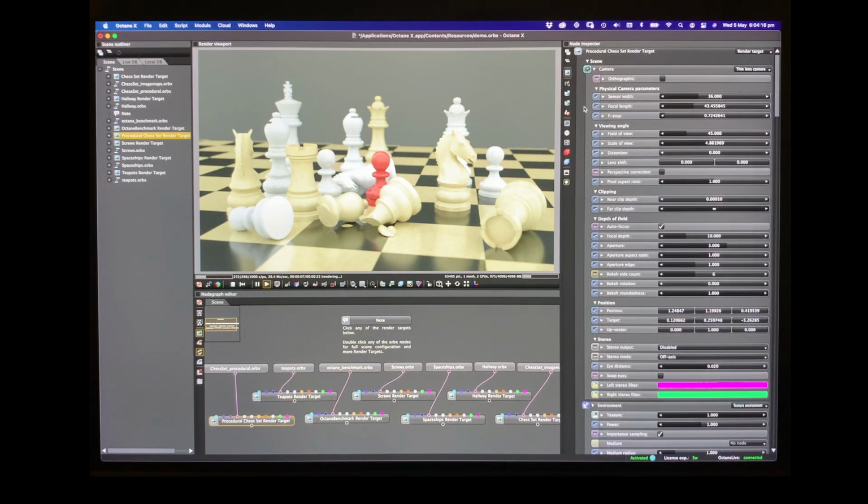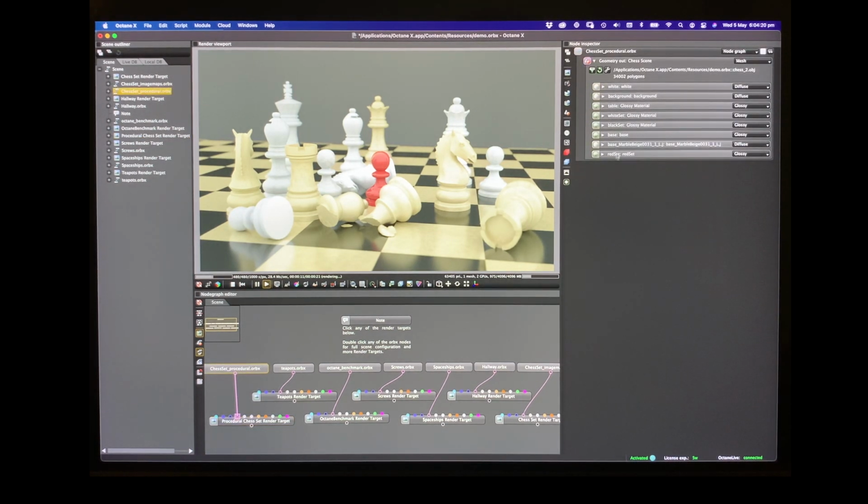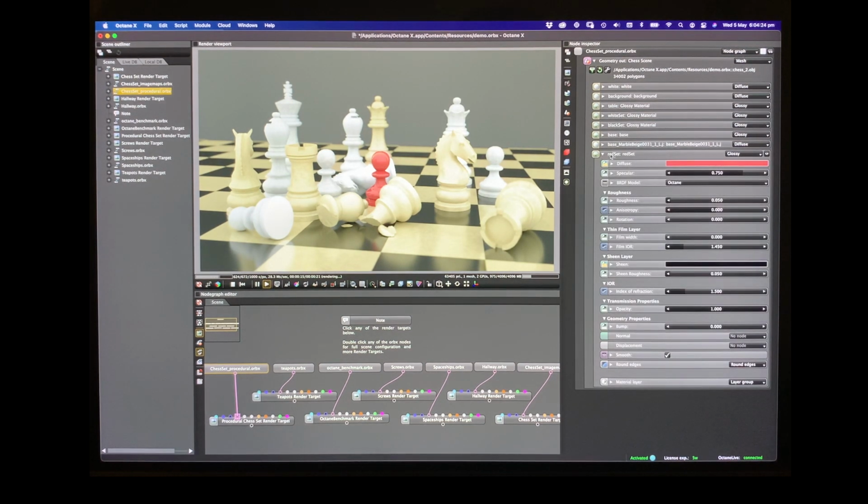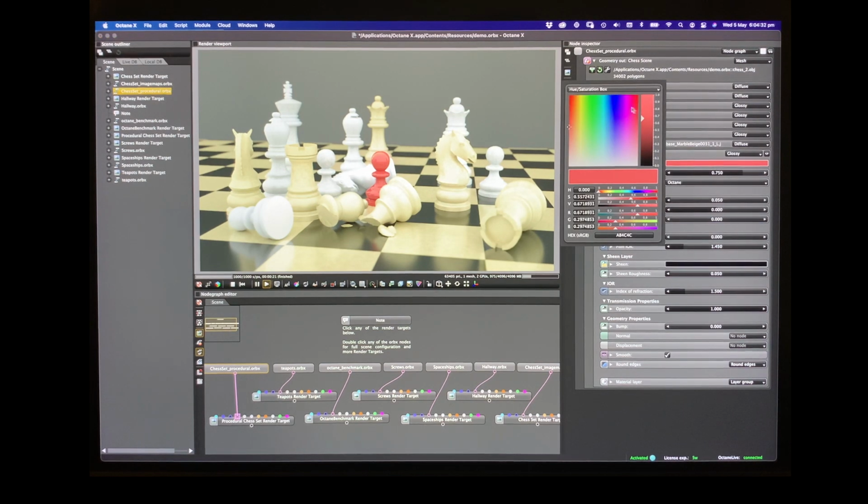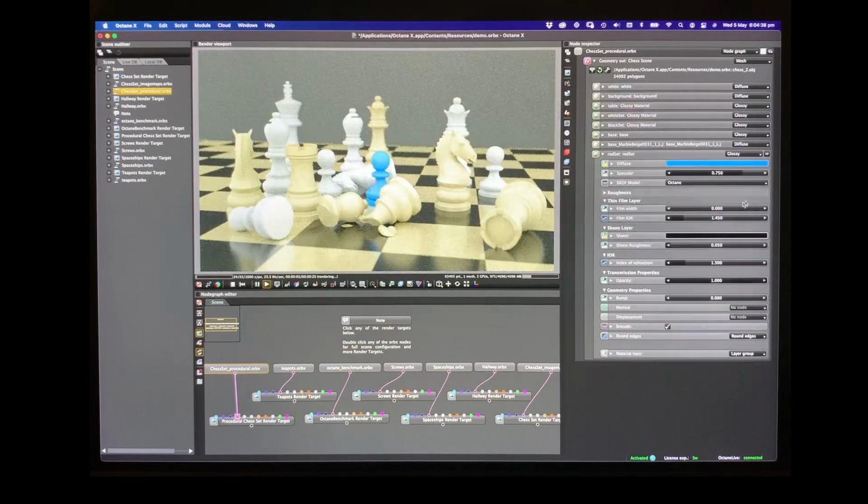I'm not sure how to do this. Here we go. So if I choose the red one, and let's choose, you know, it's so super quick and the interface is fantastic.